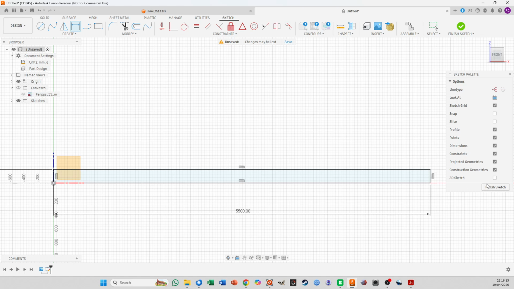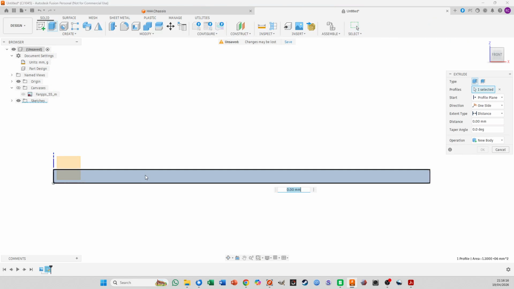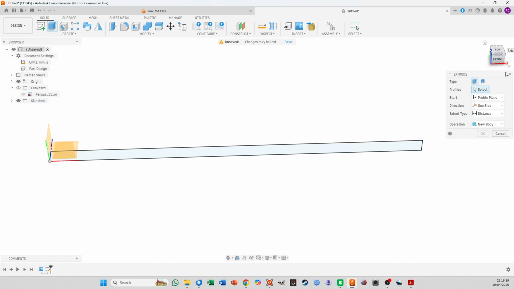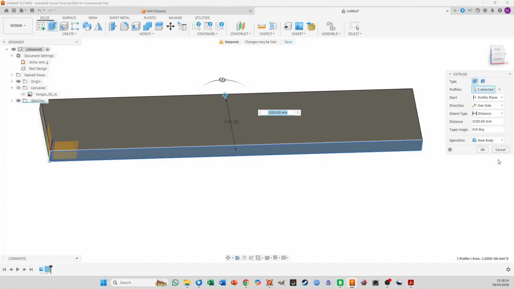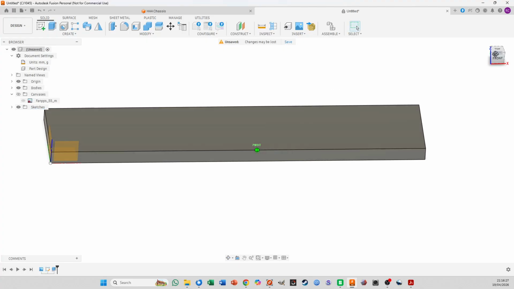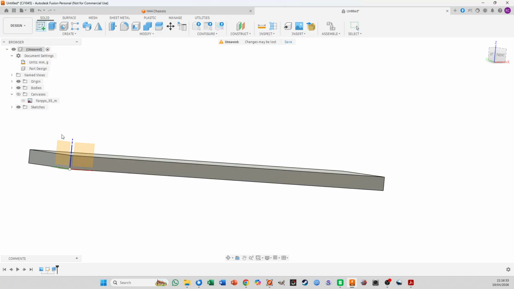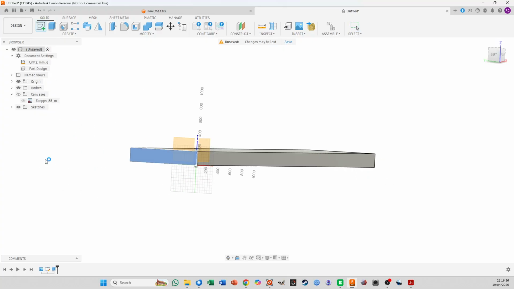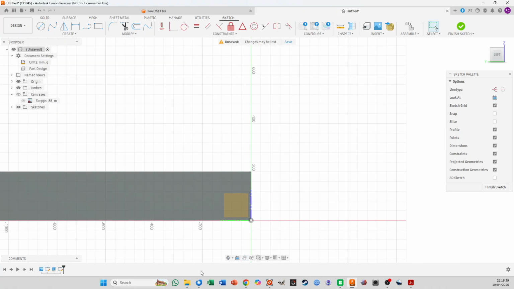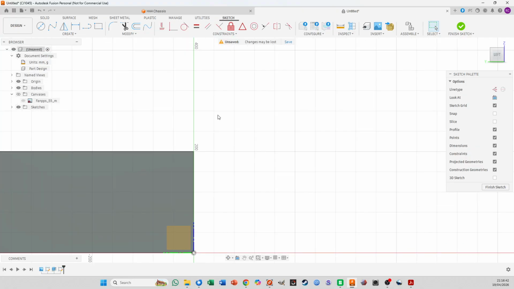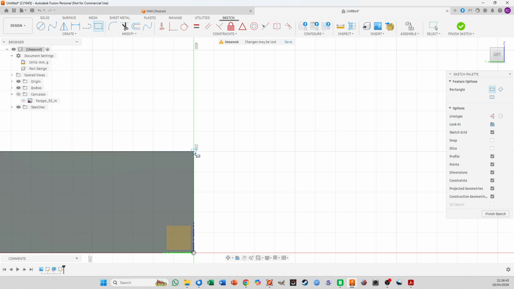Let's do finish sketch. Let's extrude that across there. So we've got something that looks a little bit like a chassis. What we can do is something quite funky, and that is draw on that plane. And what we can do is draw a shape. We're going to do a 2-point rectangle, go from there, there. I'm going to do 15 by 15. 15 tab, 15 tab.